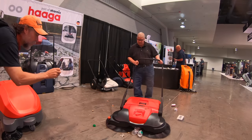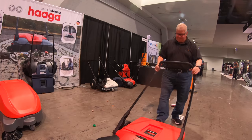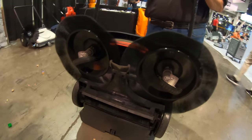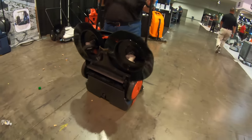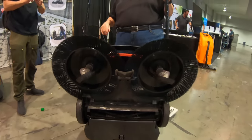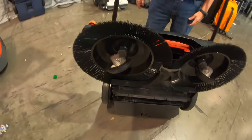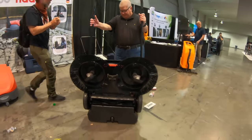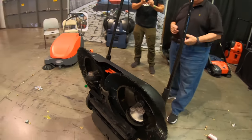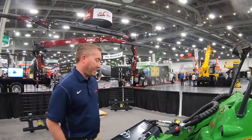This unit has a four-year warranty, made in Germany, no belts to worry about — all gear driven — with a two-hour run time, suitable for warehouse use, inside, outside, wet or dry. This is the model 697, running at the show for around $1,899. We're also looking at the new battery-powered version.